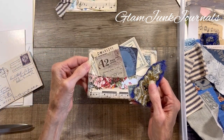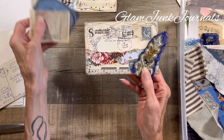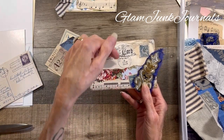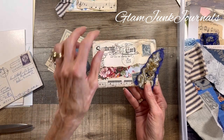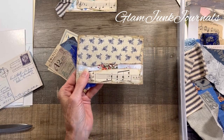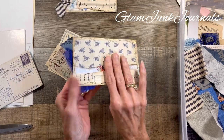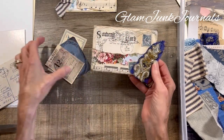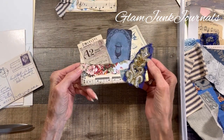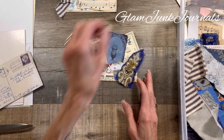These are two that I just created earlier today, and I absolutely think they're adorable. See, there is the back of the postcard there, and I created a tuck right here. On this particular postcard, I did cover the other side, so I can't show you what was on the other side, but believe me, it was kind of ugly. So I just embellished this up. And what a great way to use up some ugly postcards. Yay! These are going to look absolutely fabulous on a page.